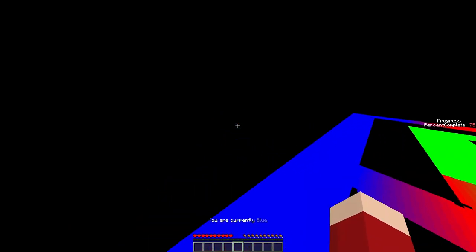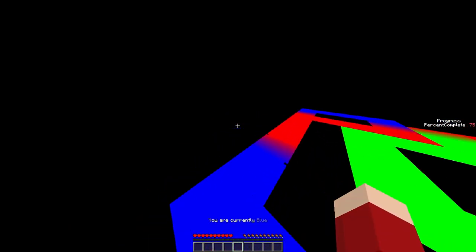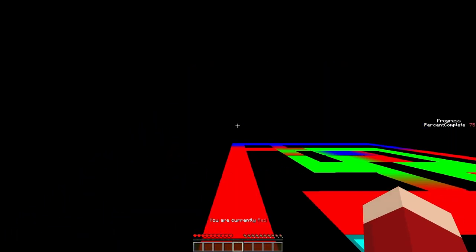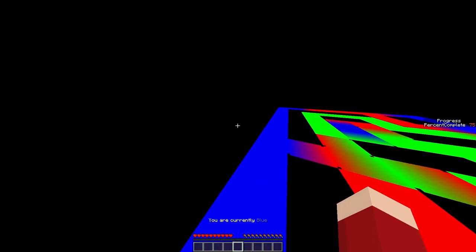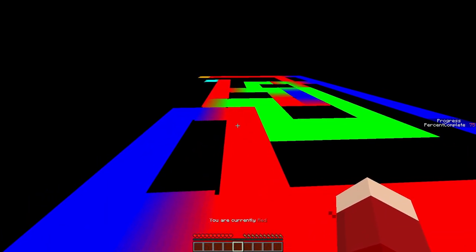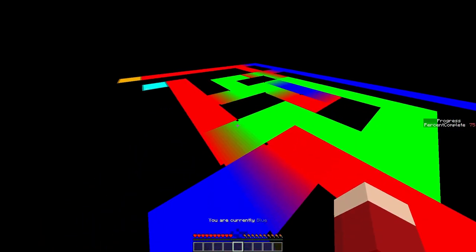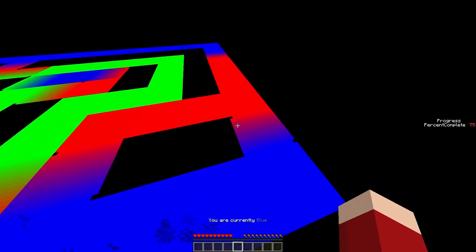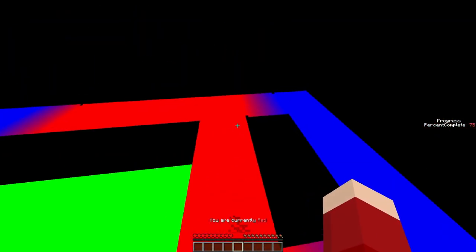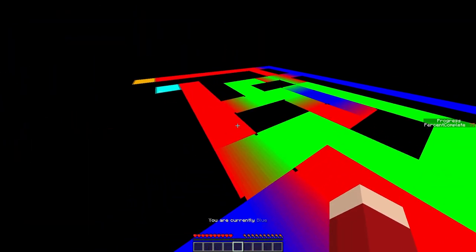Okay, wait. Let me try this. If I go this way and I go this way, do I go this way? Blue. Oh, wait, it still says blue. I thought it's gonna change it to red for a moment. Okay, so I gotta be really careful now. Blue, red. Let me try the other way. Wait, if I try the other way, that will change it to blue.